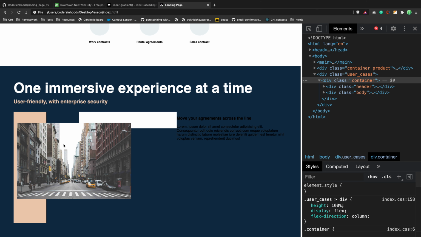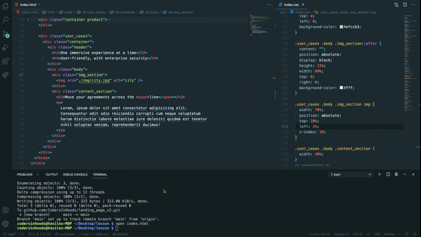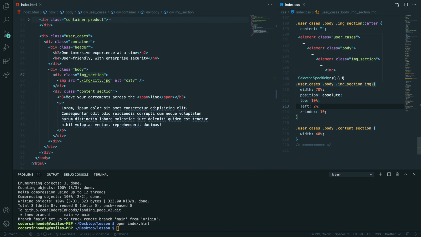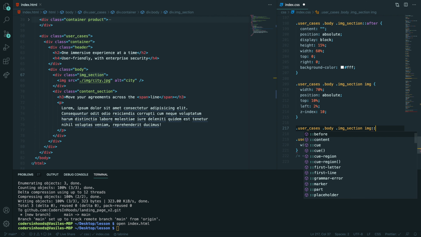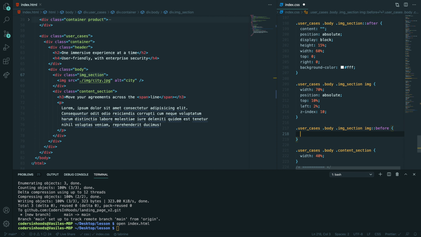I think it's better. And we are missing the last bit, which is the last item, and I will add my pseudo element to my image, like after or before, it doesn't matter again. So we will have position absolute.